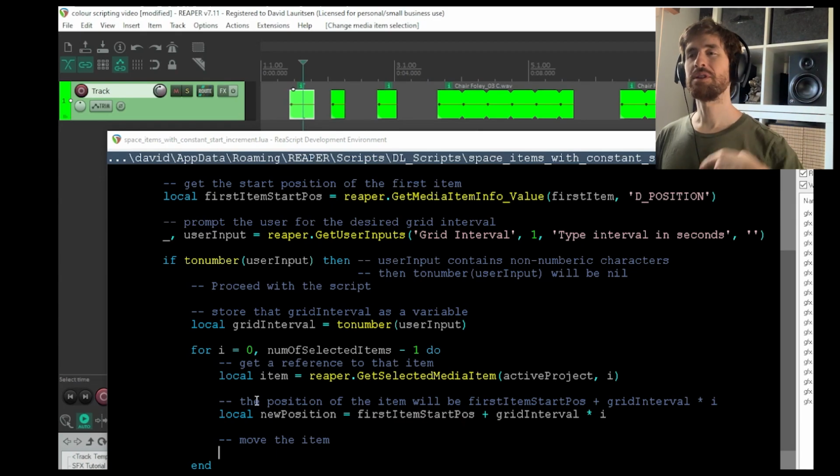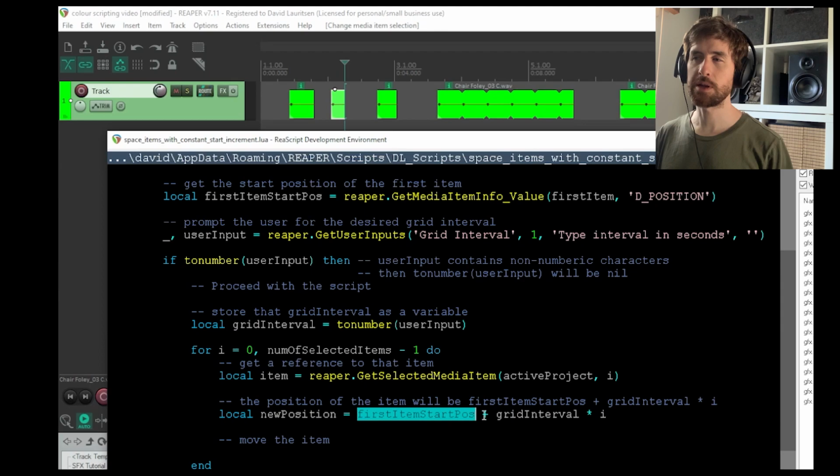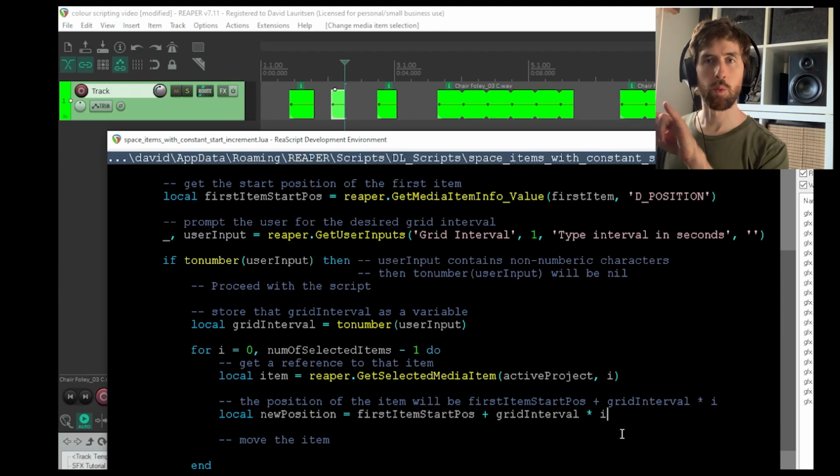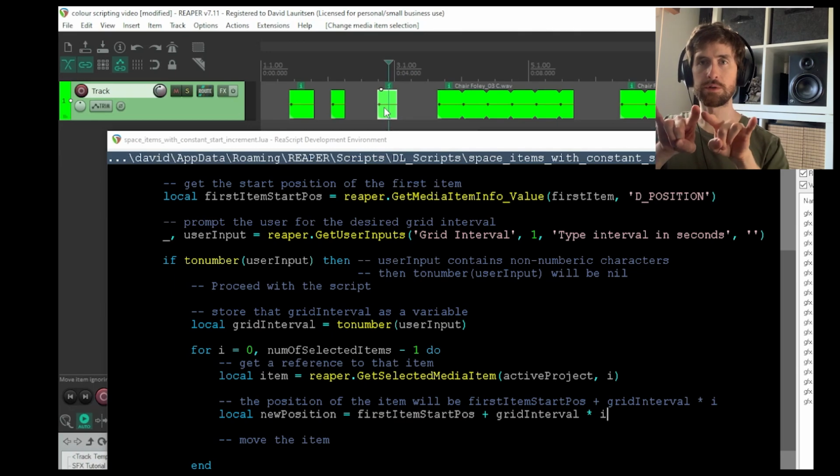But then every subsequent iteration of this thing, they will move, because on the second one, i will be equal to 1. So this will be first item start pos plus the interval times 1. So it's going to move by 1 increment. When i equals 2, which is this one, it's going to be grid interval times 2. So it's going to move by two increments, and so on and so forth.